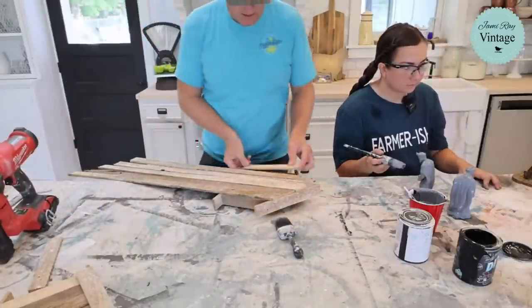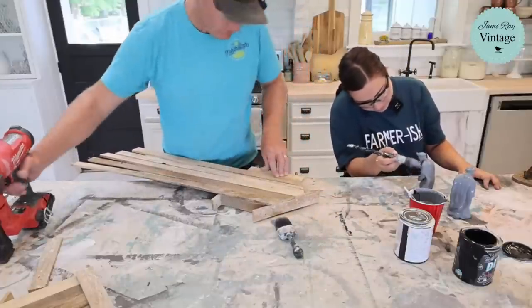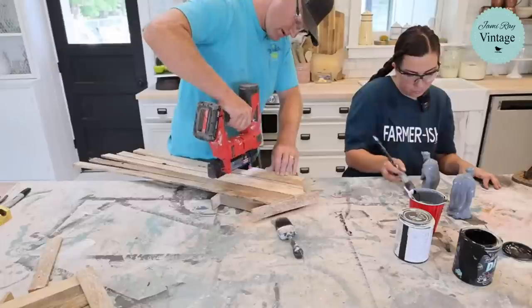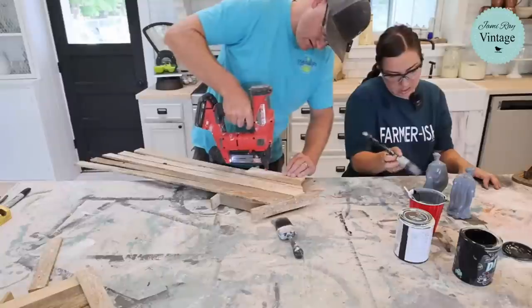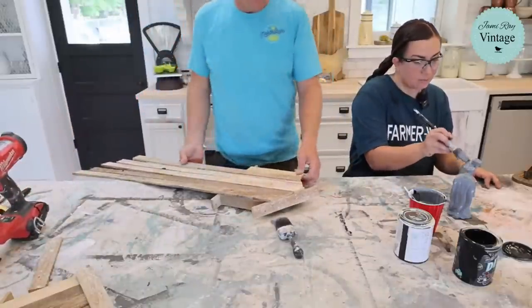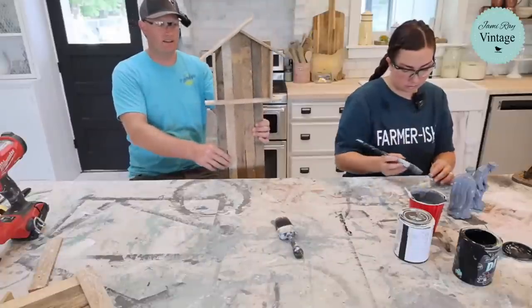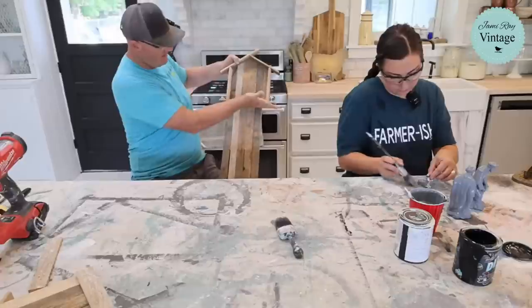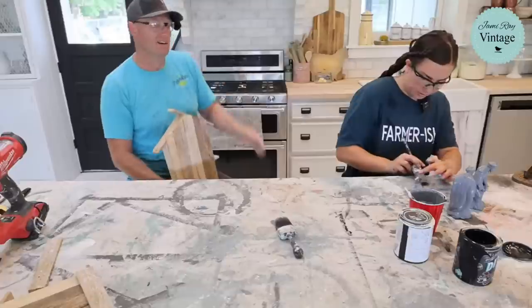It took about ten minutes to cut the pieces out. One piece still needs to be cut — he didn't have an off-cut for that one. On another note, Diane bought her tickets for England. Their next trip is thinking Provence, France — either this fall or next spring. She's turning 40, and it'd be fun to go, though it's always a work trip where they mostly just shop junk and bring it back.